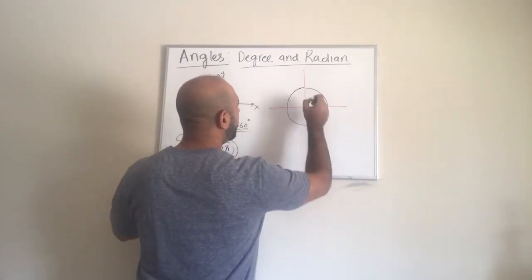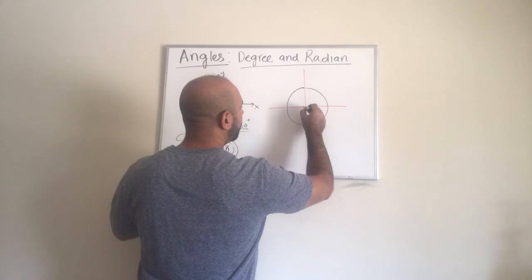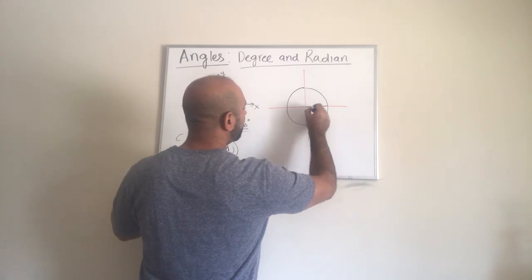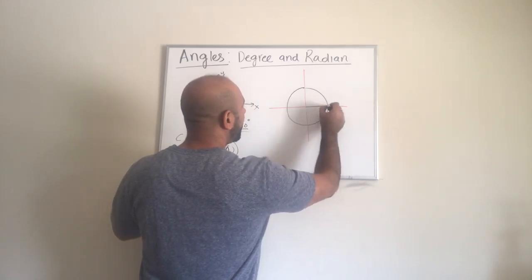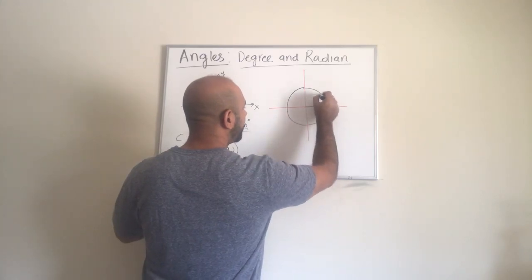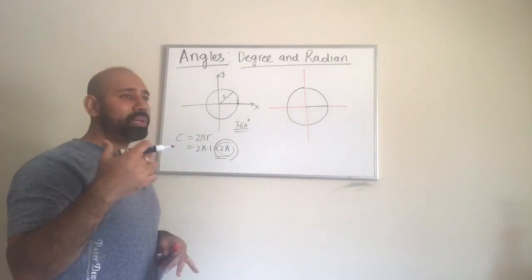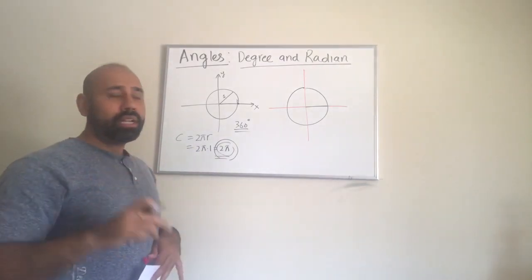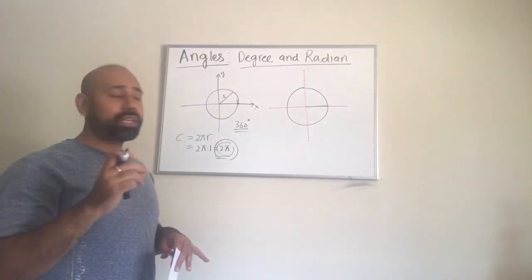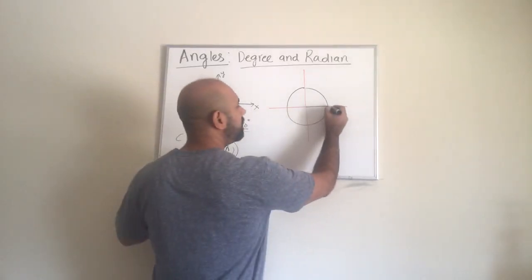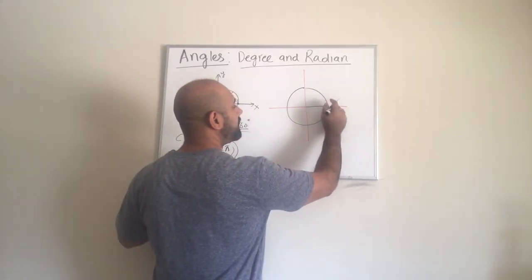Here, this is a unit circle of radius 1, and we always measure with this as a reference side. If we take 1 unit on the circumference, that means we are taking an arc length of 1 unit. It could be 1 centimeter, 1 meter, 1 kilometer. Basically we're talking about 1 unit. So if we take 1 unit from here, the arc length 1, we measure 1 unit.